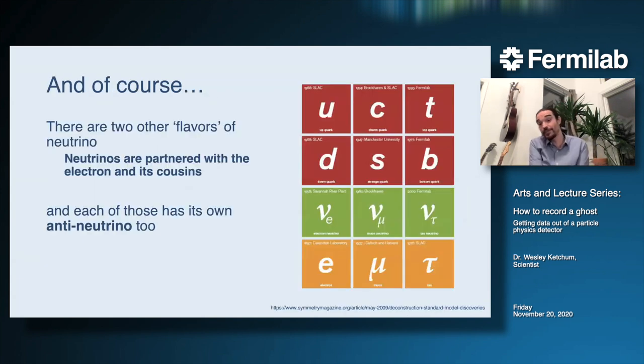So we can add neutrinos to our list of the fundamental particles that we know about, with this nice green row in our fundamental particle list. And of course, if there's a neutrino associated to the electron, then there are probably other kinds of neutrinos associated to the muon and tau. Indeed, those were discovered in time as well. Each of those neutrinos, of course, also has its own antineutrino, just like everything else.